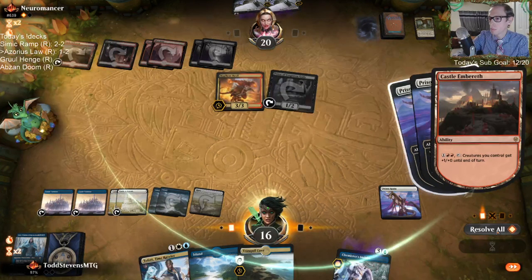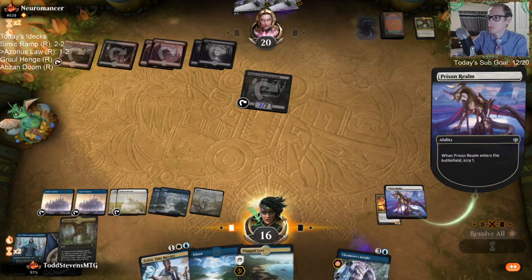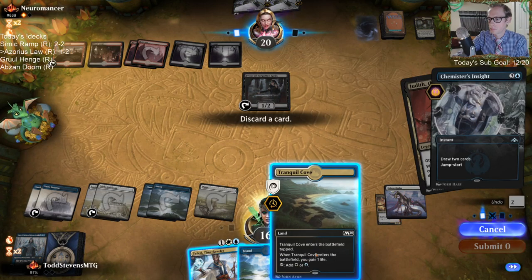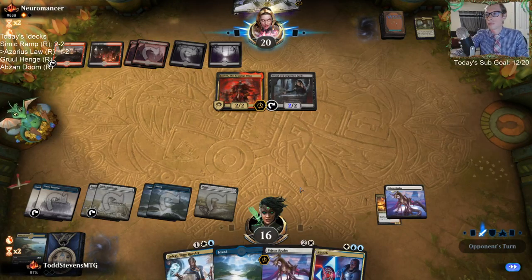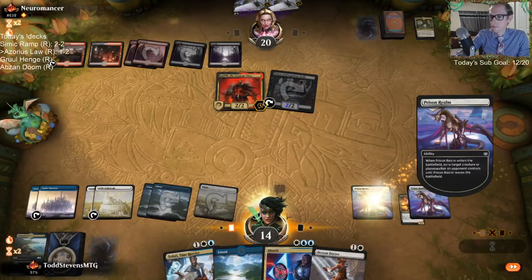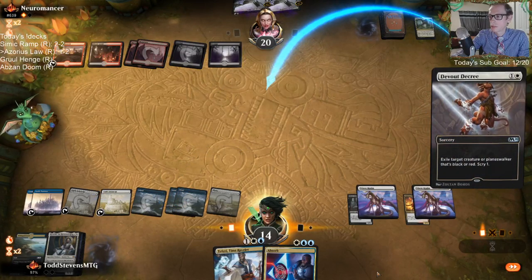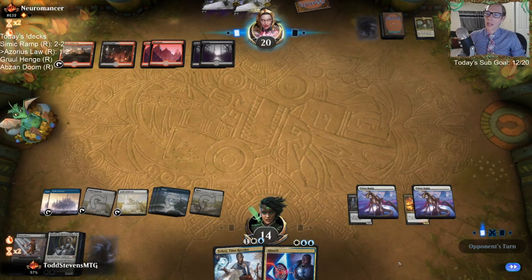Ooh, I like it. Good form. Good form. Oh, that's a little annoying. Scry, keep. At least it seems like we have a pretty good sideboard plan against these red-black decks.